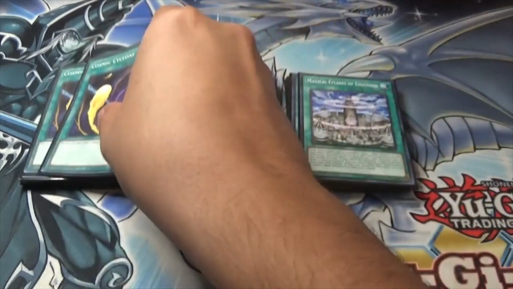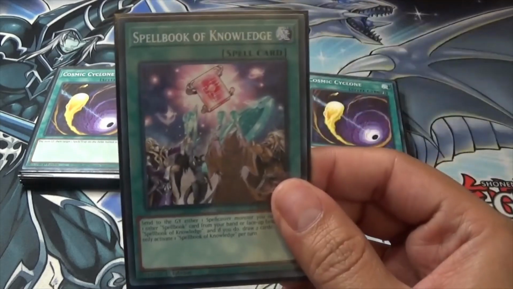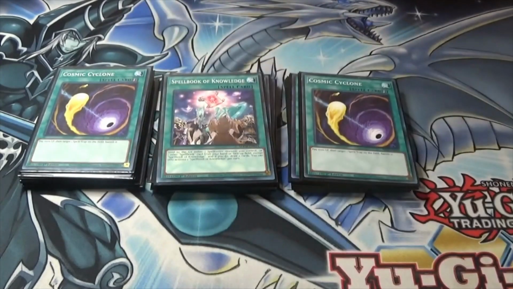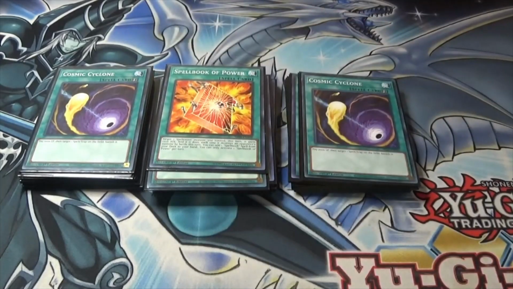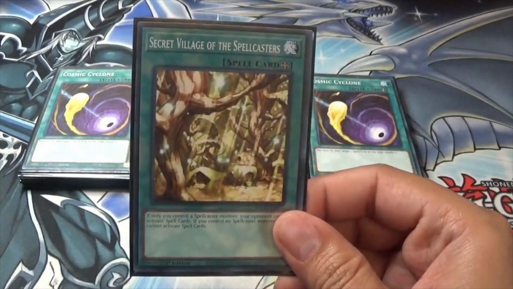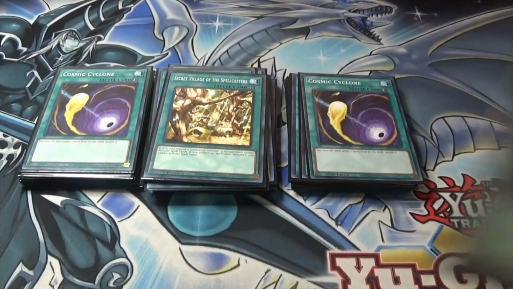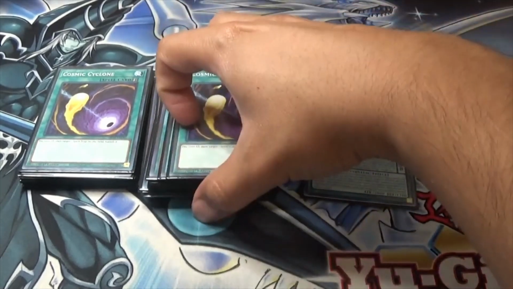2 Cosmic Cyclone, just for back row, and Mystic Mine. For the last spellbooks, 1 Knowledge and 1 Power. And to round out the main deck, 1 Terraforming and 1 Secret Village of the Spellcasters. And the very last card, 1 Upstart Goblin, and that is a 40 card list, of course.